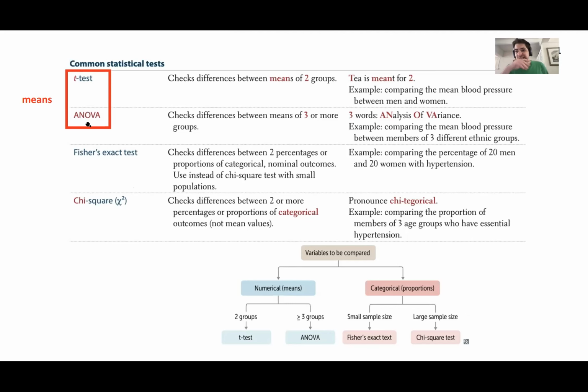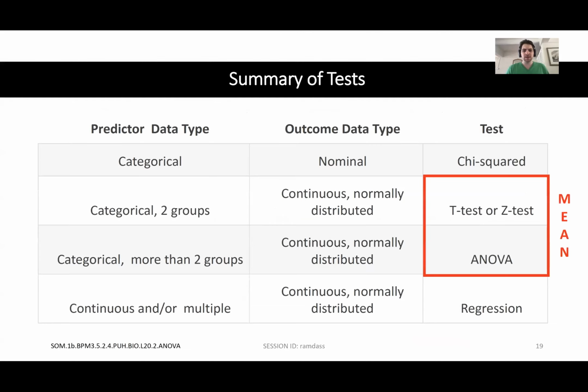So all you need to do is look, and if they're asking for a mean or the average, it's one of these two. Now, if you're talking about categories, but they're not necessarily looking for averages, no averages involved, they just want categorical, then you use the chi-squared test. So that's the easy way to do it. Ask yourself, are they looking for a mean? Yes. How many variables? 2, t-test; more than that, ANOVA. If it's categorical, then you just use the chi-squared. Okay, not averages there. Piece of cake. All right, same thing here. T-test, ANOVA, means; chi-squared, categories, no averages involved.